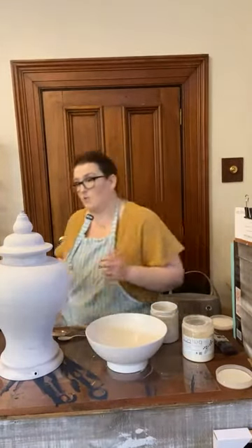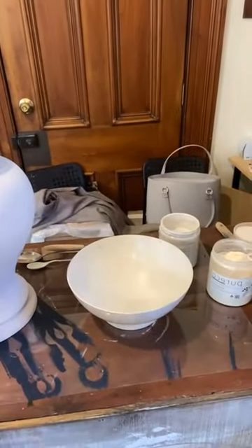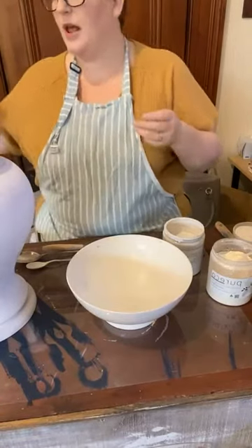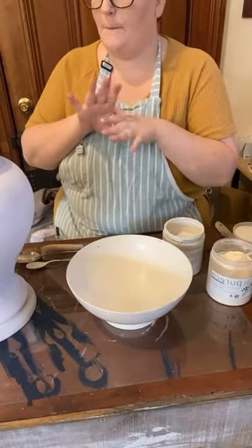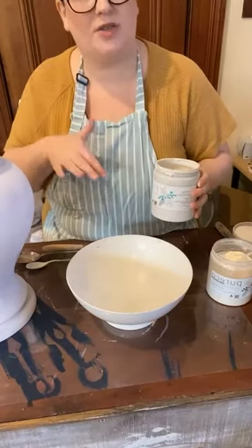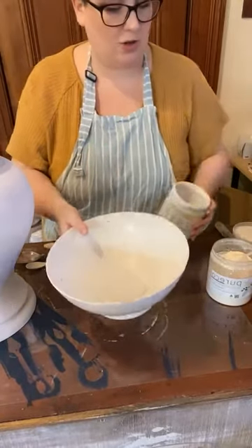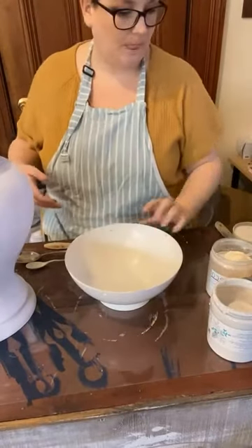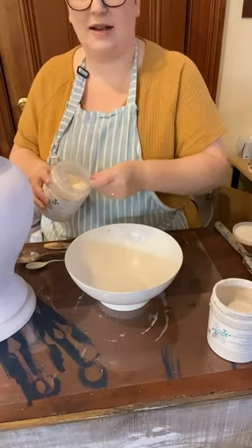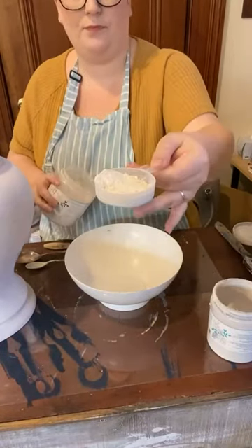In our empty bowl, we're going to put some chalk finish. I'm going to put texture over this whole lamp — it will use a little bit. That pot the other day used about half a jar, so maybe 50 to 100 ml of paint. Start by mixing a small amount and then keep adding to it. I've poured maybe 50 ml. Then grab your texture finish and if you mix it slowly and add it in slowly, you won't get any lumps. I'm going to add maybe three quarters of a scoop to begin with.